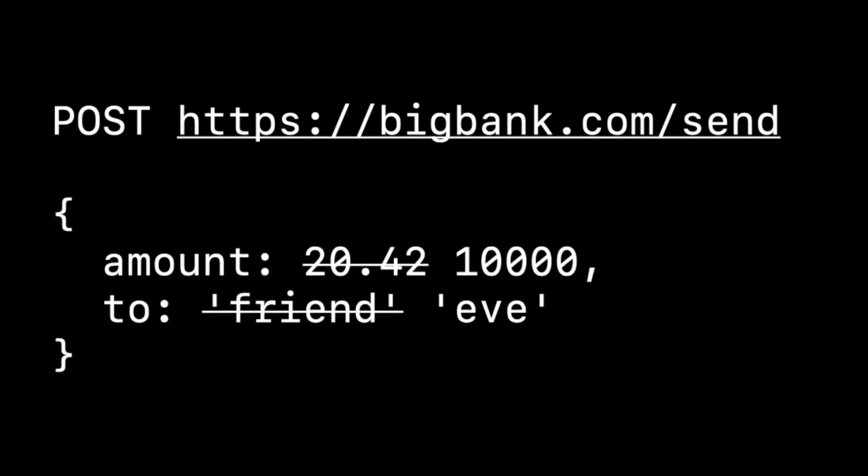And for the account number, she's going to put her own account number. Now, if you have an active browser session with bigbank.com, that means that you're going to have that cookie. And as soon as that POST request is sent off, the browser is going to send that request along with your cookie that says that this request is authenticated or authorized by you. So obviously that's a problem. Bigbank.com is thinking that you're going to authorize sending $10,000 to Eve, and boom, off goes your money.